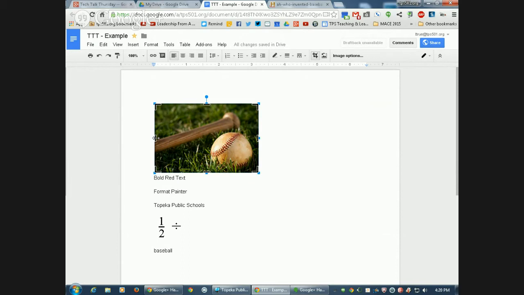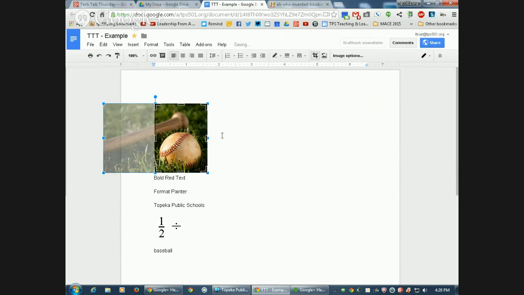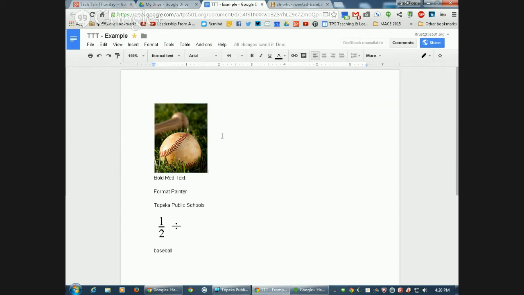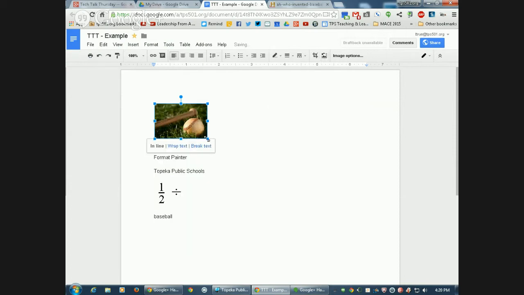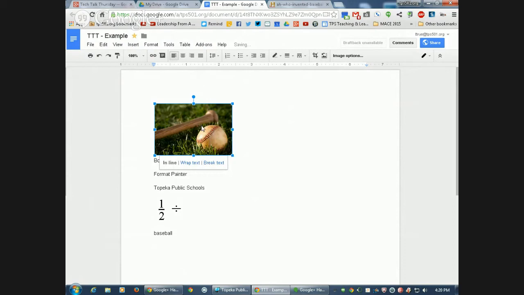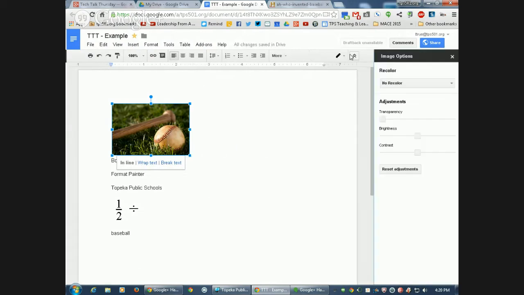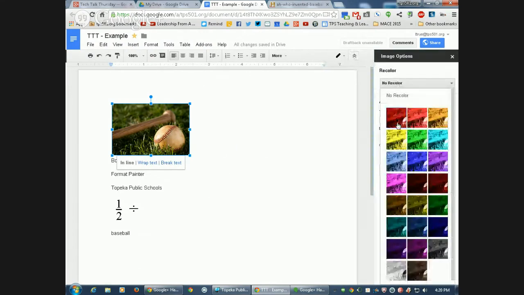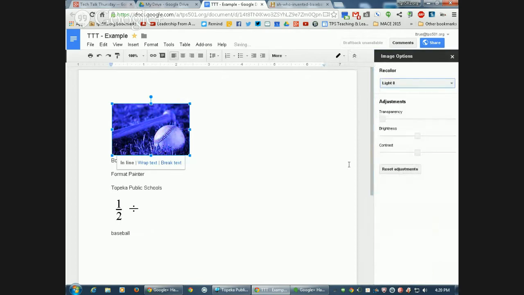Let's say I want to crop the bat part out. I'm just going to come in here, crop that part out, click out, and there's my picture back. When I click on the picture, I can reset the image so it gives me my image back to how it was before when I put it in there. And then I have some image options. I can recolor it, so maybe I want it to be blue.